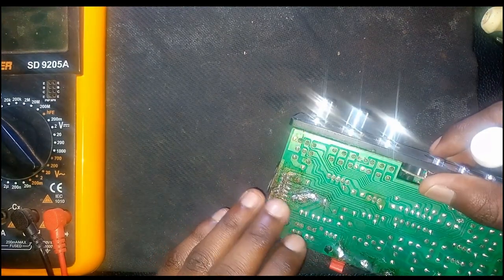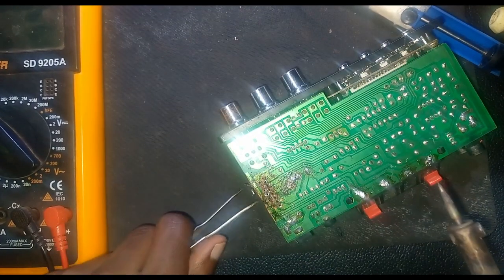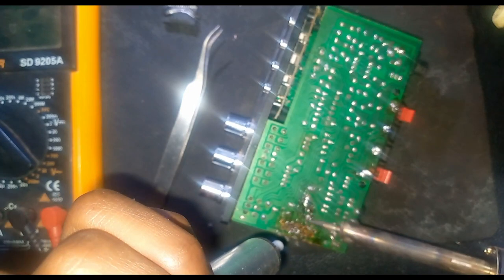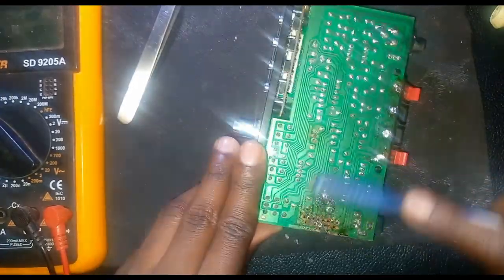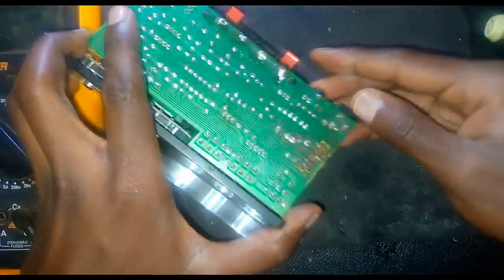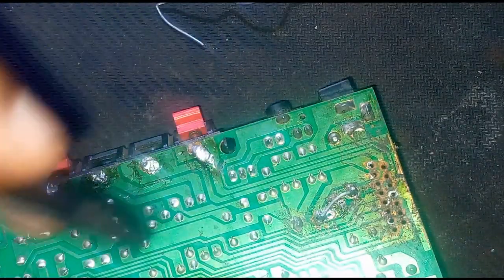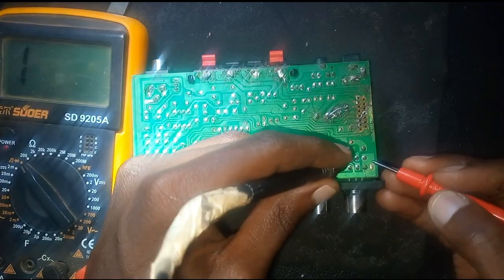We check if the power section is okay before moving to the IC. I had to remove the IC because this part had clearly been interfered with and the IC does not seem to be working. I cleaned it very fast — this guy had put a lot of solder there. I cleaned it with a flux cleaner, then added just a small amount of solder to join the bridge back in place. You can see the meter is showing the connection is there.